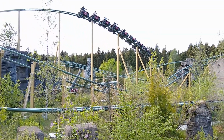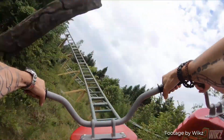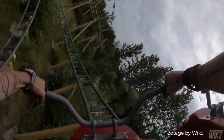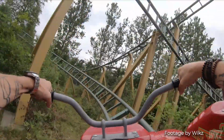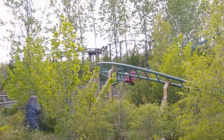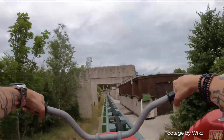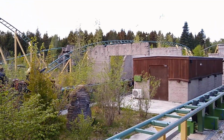Nonetheless, it then goes into the bottom of this valley where you get a little bit of push again into the forces. You have a slight overbank, which is fun and soothing. Then you get some of the more intense turns here at the end, which again aren't too intense, but they certainly have a bit more of a push into your seat. Then you get this funky, slightly lateral-filled drop into the second launch, and this is where the ride really kicks off. The second launch is great.